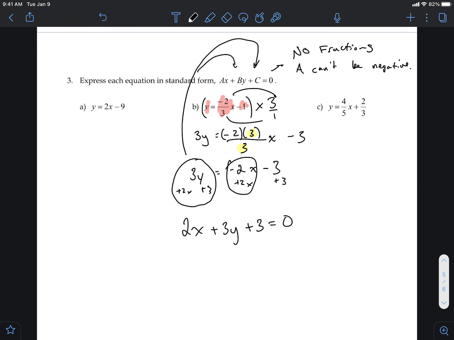Do we want to do while I've got this rolling, do you want to do A? Because I think C is just, you could multiply everything by 15 in C. We saw some questions like that. There's just one other thing where I just want to bring your attention to this. A can't be negative.